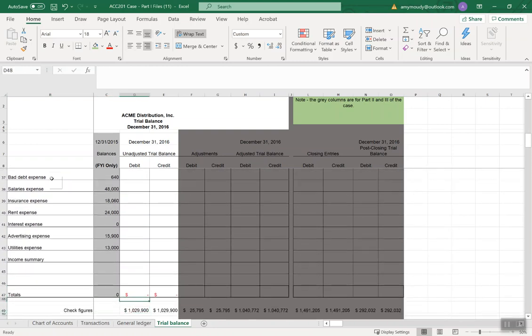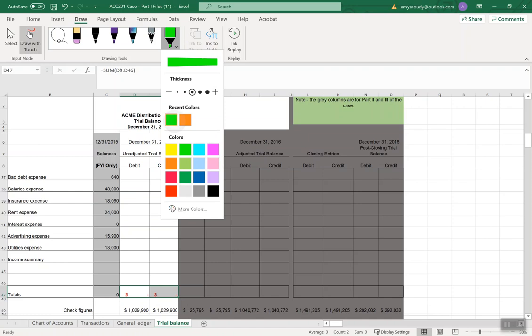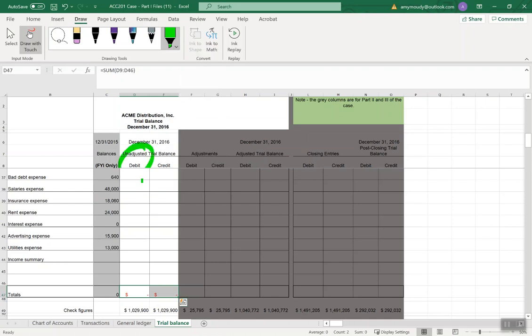So when you get to your red numbers right here, these totals down at the bottom, you should get $1,029,900 in each of these columns. At the top, notice that you've got debits and credits.